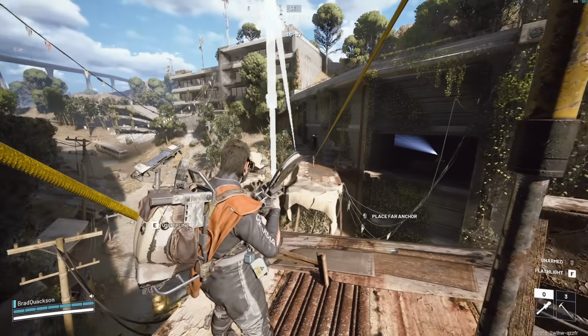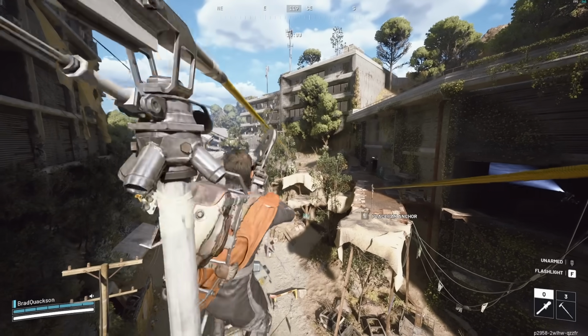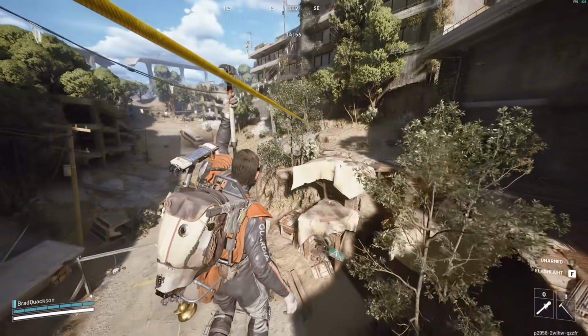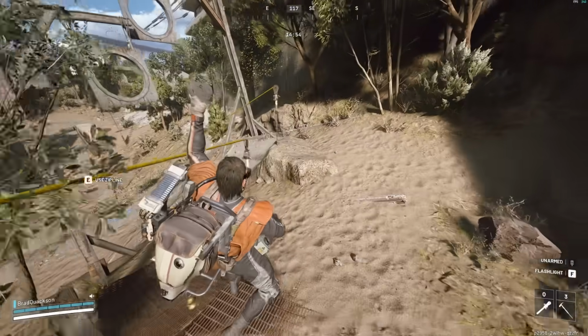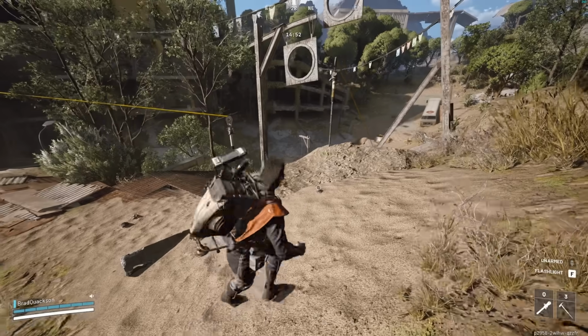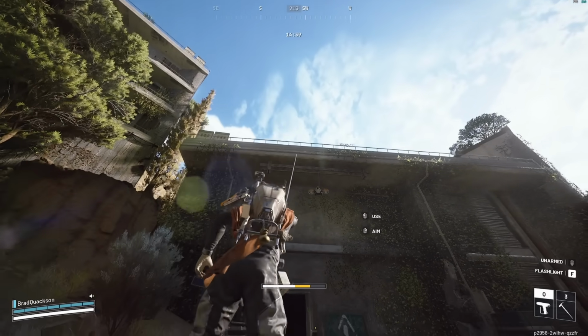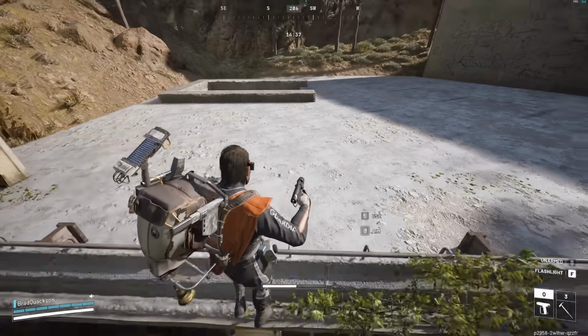The zip lines are just the most broken thing in the game. You can just place them everywhere. Obviously, if there's someone watching the zip and they have any sense of shooting, they're gonna snipe you for a little bit of damage. Don't worry, you can smoke grenade after or anything you need to do. You're probably not gonna get caught. But the snap hook, if you hold S, you'll be launched farther.